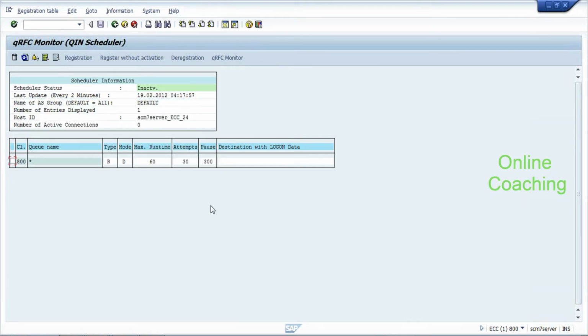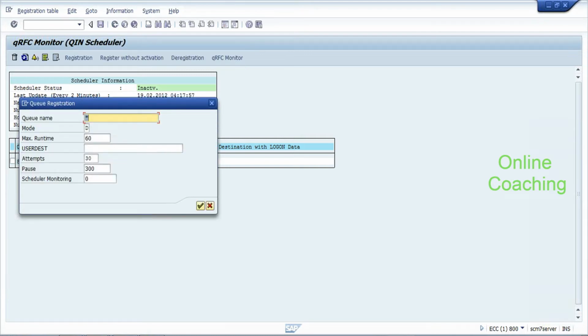No, see, one thing I'll tell you, let's take this example of CF queues. The same ECC system can be connected to multiple other SAP systems. It may not be only APO, it may be connected to CRM, it might be connected to SRM also. SRM queues contain a different name. Suppose I want to process the SRM queues with a maximum runtime of 100 seconds and attempts changed to 20. So a separate queue I want to handle differently here.